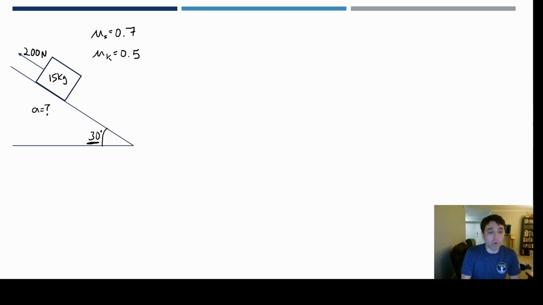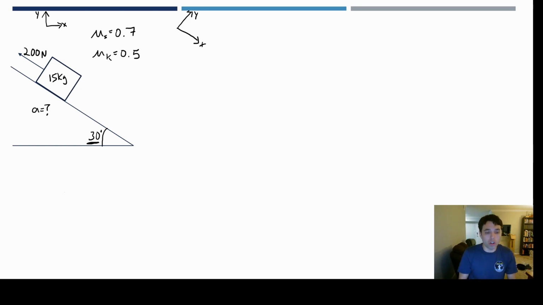Now, keep in mind that whenever you are on a ramp or an inclined plane, we're going to tilt our axes. Normally, when we're on flat ground, our vertical axis is straight up in the air. That's y. And our horizontal is flat. That's our x. But whenever we're on an inclined plane, we're going to tilt everything. We imagine our perspective is that of the box or the object. So now our x-axis is parallel to the surface, and our y-axis is perpendicular to the surface, like so. All of our vector arrows in our free body diagram need to align to our new axes, perpendicular to the surface and parallel to the surface we're on. If any vector arrows don't align to those directions, we must make their components. So we'll see which ones we have to do that for.